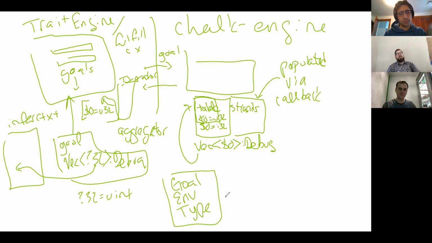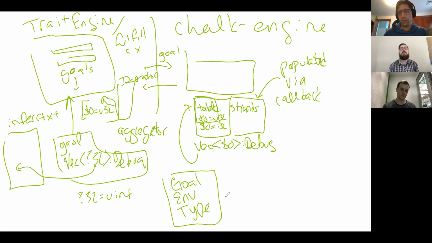So, this is maybe not super relevant, but as a reminder, we have an inference context, and then we have fulfillment contexts that refer back to it. When do we create new fulfillment contexts? What's the life cycle? Well, you can create them anytime, but it's basically one per function. Sometimes we might create sub-fulfillment contexts within a function, and that's okay. They're really just a list of things we have to prove. They're not really any other state.